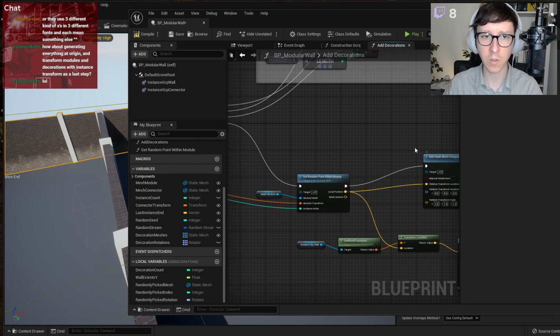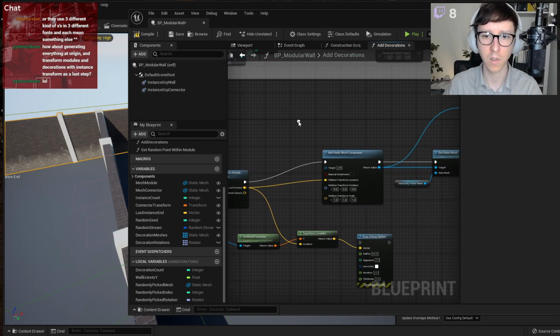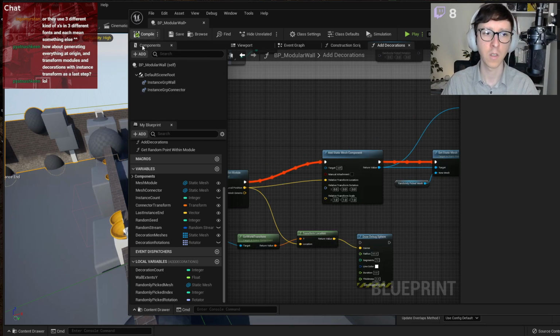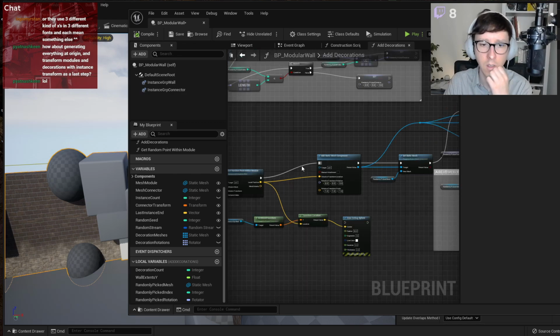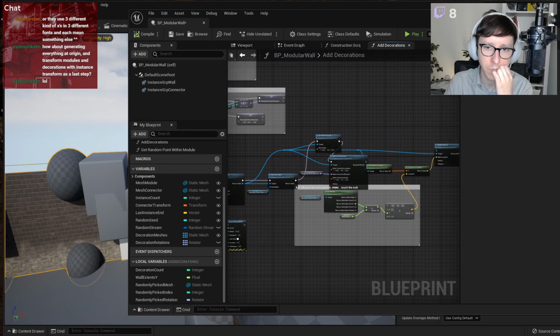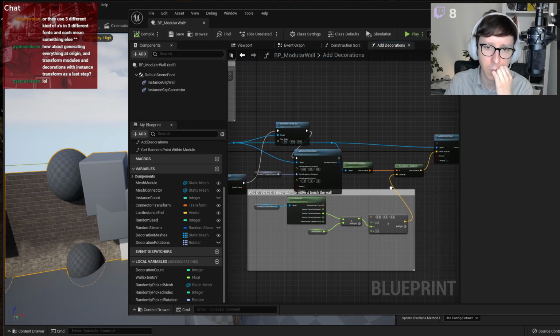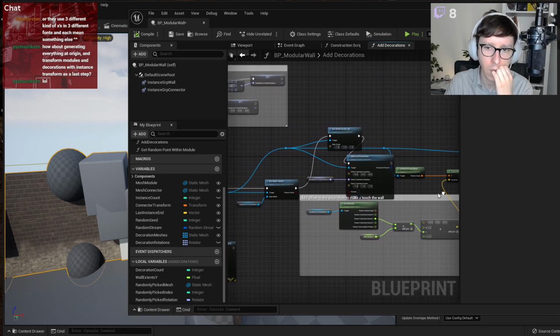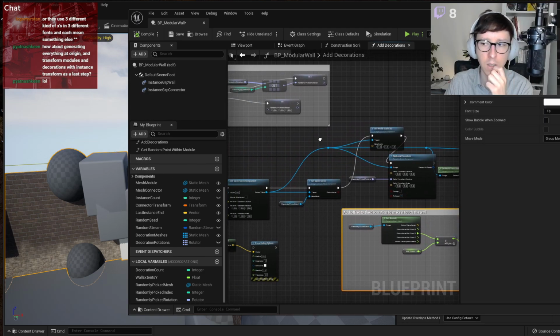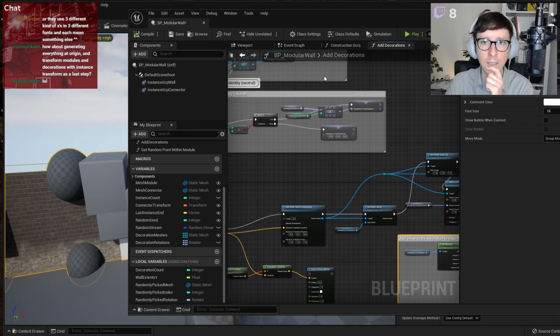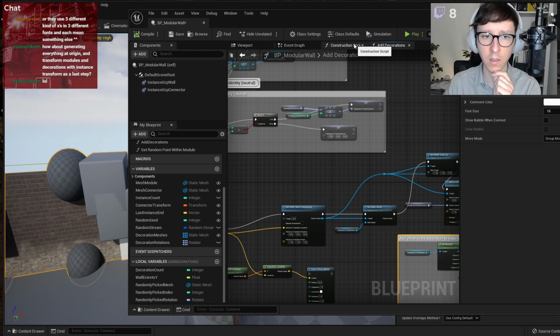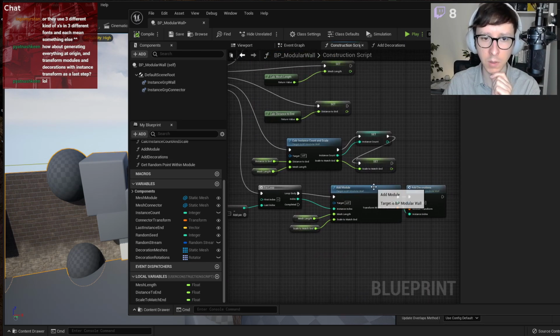I'm adding them just to the module wall, so they shouldn't be affected by scale. Yet, it's clear they are. They are scaled. But why? Let me check something. I have add module.